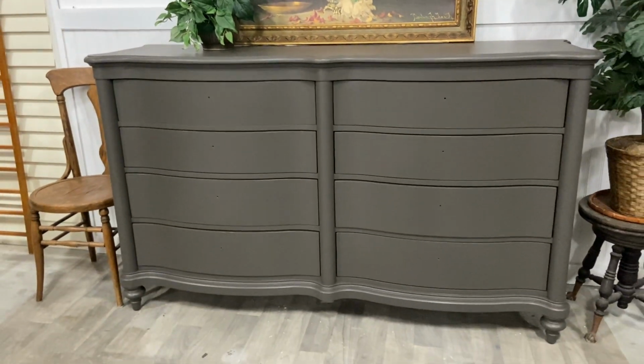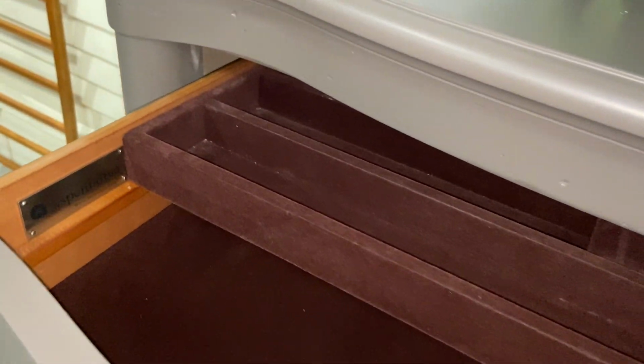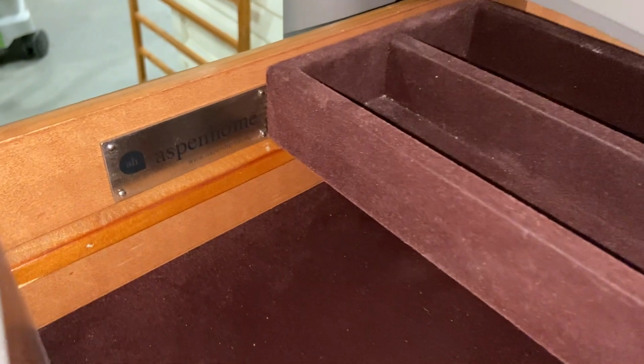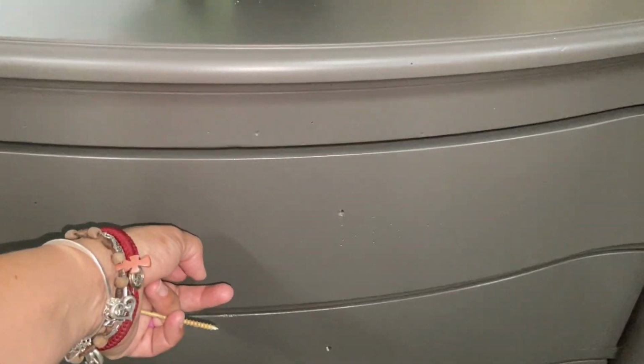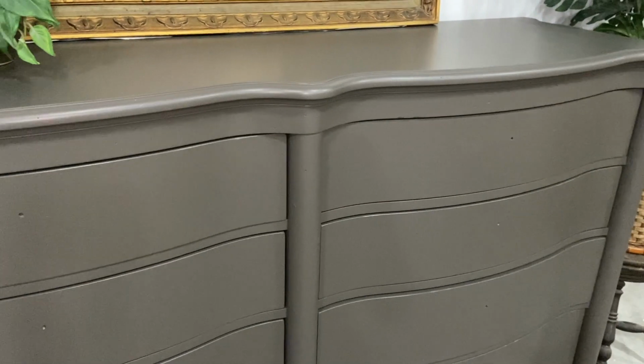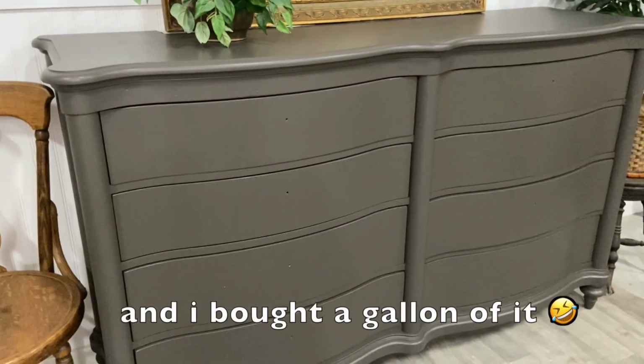Fabulous. This dresser has its own jewelry case. It's top quality. And this color, y'all, is dreamy. I'm already painting another piece with this color because I absolutely love it.